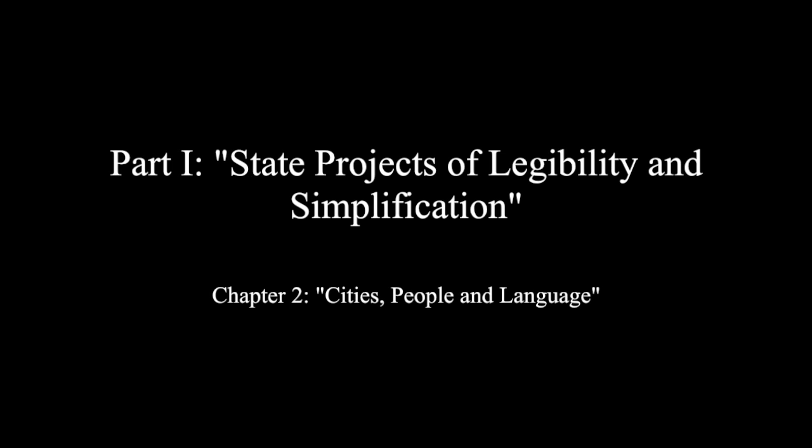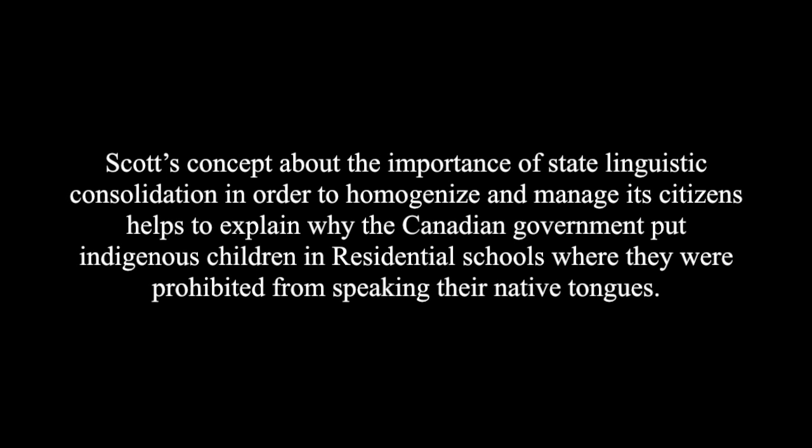In Part 1, Scott examines different ways that states measure, categorize, and simplify citizen populations in order to make them legible, and therefore easier to monitor, count, assess, and manage. I will apply ideas specifically from Chapter 2 about the role of language in state consolidation and how this relates to residential schools. My argument is that Scott's concept about the importance of state linguistic consolidation in order to homogenize and manage its citizens helps to explain why the Canadian government put Indigenous children in residential schools where they were prohibited from speaking their native tongues.